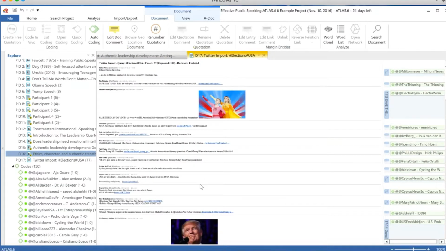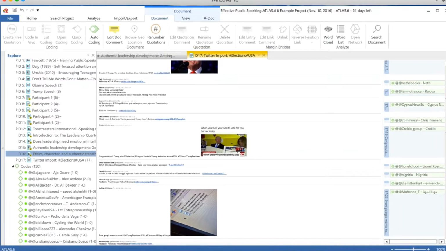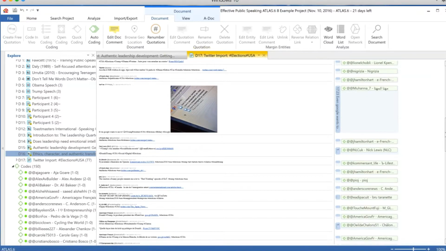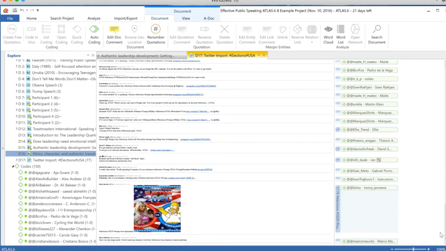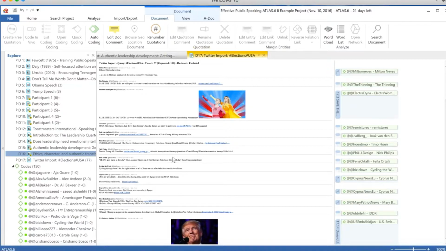Just to have one Twitter import here. So of course, now I have a bunch of codes. These codes were created automatically. I would need to keep working, I would need to polish, to maybe merge some codes, because definitely these codes are helping me, but now I have to work on it as well. Yeah, but you see how quickly I can import my Twitter. I have what kind of import I did, how many tweets, and so on.